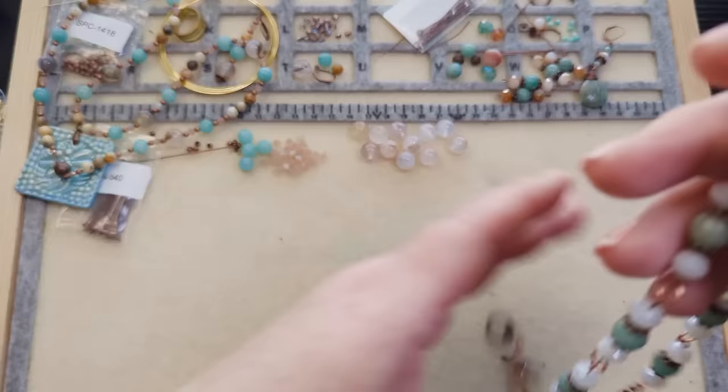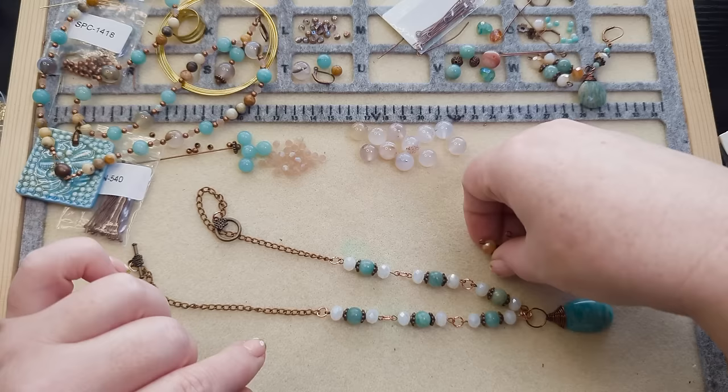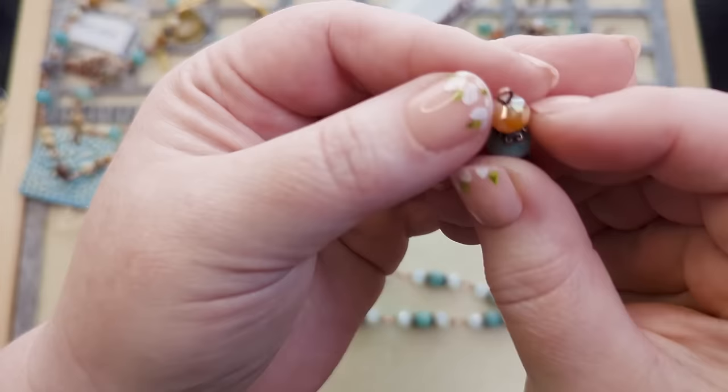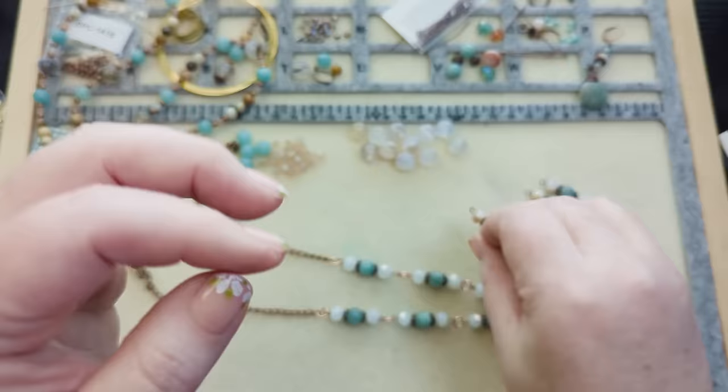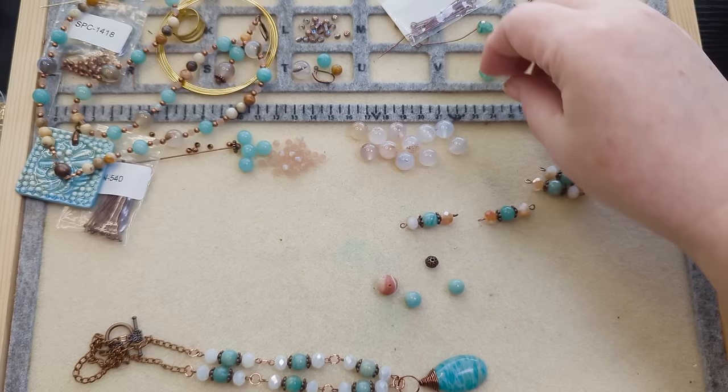Okay, so I've got my necklace here for this one. This was with the Bargain Bead Box. And these links, five of these links will fit around my wrist. So I made four of them with exactly the same links, but just with a different outside bead. It's this one that's two-toned. So I've got those. And then I'm going to make a central focal link that these four can be on either side of.